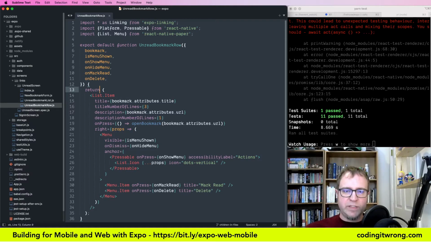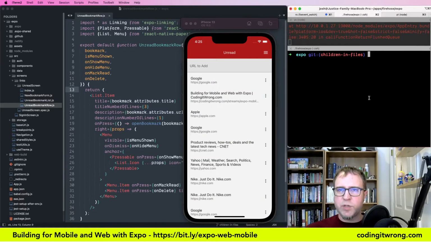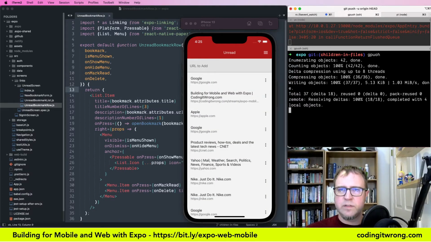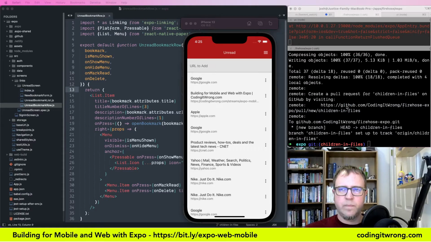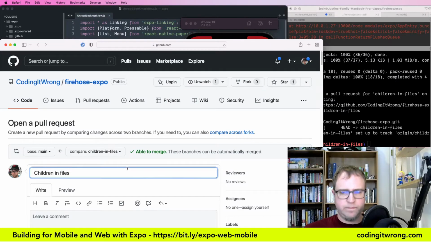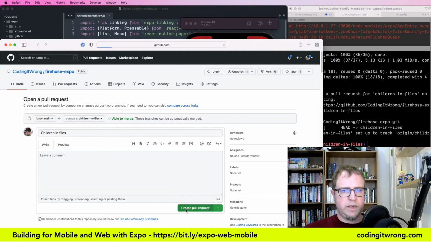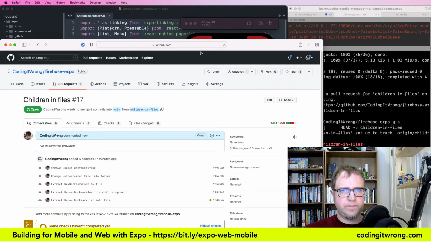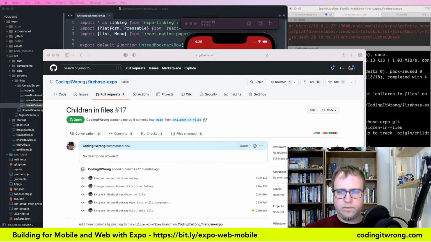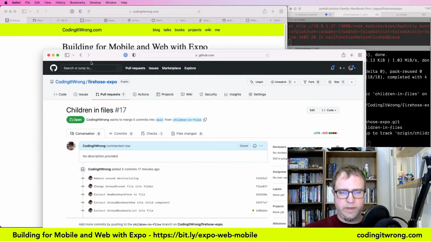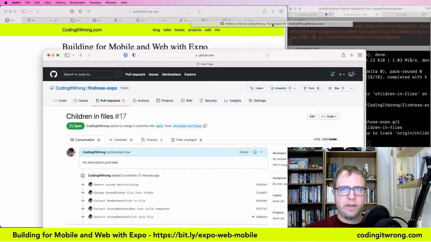So with all this refactoring, I'm going to go ahead and push this up to a PR. Start out a PR over here. Let's get GitHub Actions running on this. And can I get this tab into here? Yeah, there we go.